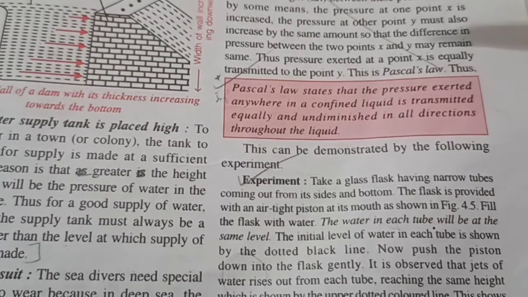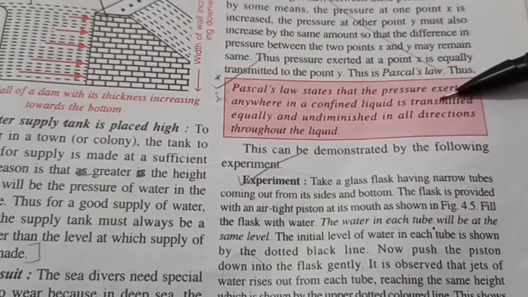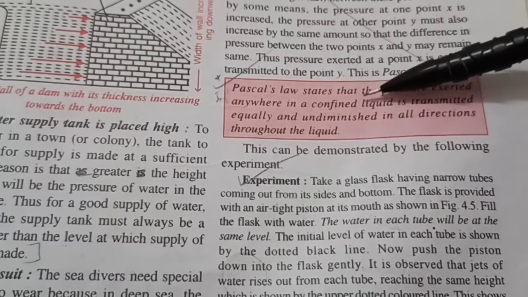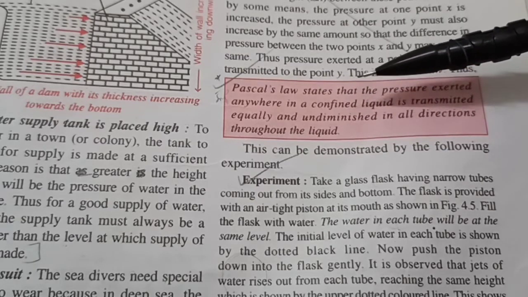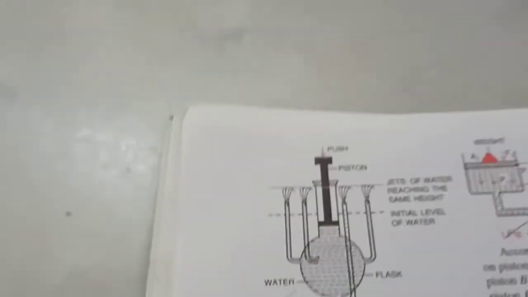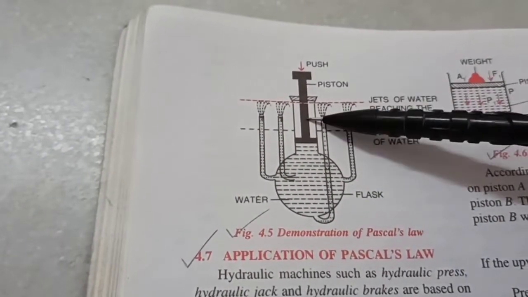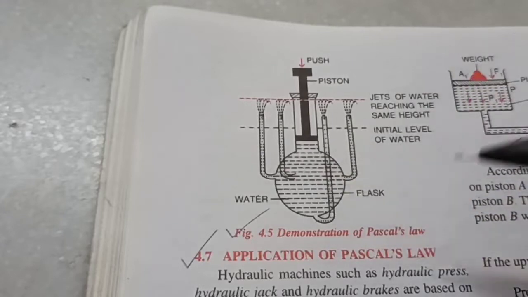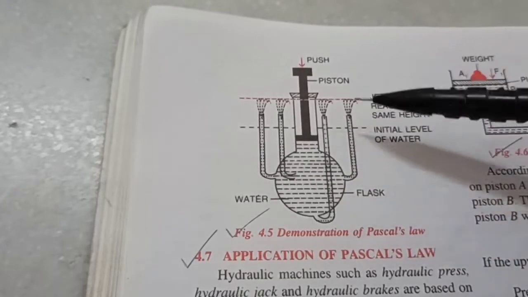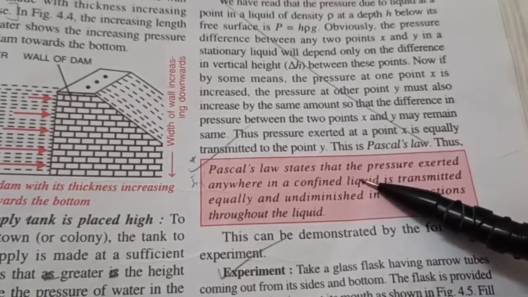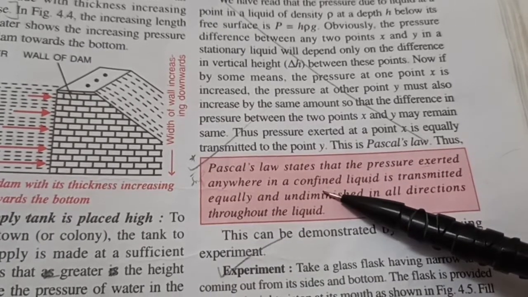Next, let's study Pascal's Law. Pascal's Law states that the pressure exerted anywhere in a confined liquid is transmitted equally and undiminished in all directions throughout the liquid. Whenever you learn a law or a definition, you should learn it word to word, because if you miss out on even one word, then the meaning changes and you won't get marks. Let's understand this law. For this, let's look at this experiment. We have this flask and we have a piston. When we push the water inside this flask, we see fountains of water jetting out of it in all directions. And the pressure with which it comes out is exactly the same. So, that's what the law says, that the pressure remains the same. The pressure exerted anywhere in a confined liquid that is in a container is transmitted equally and undiminished. That means the pressure remains the same in all directions.